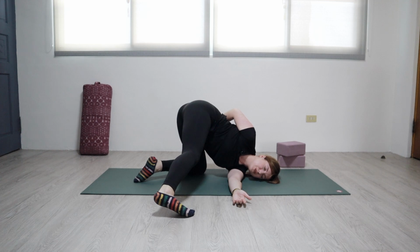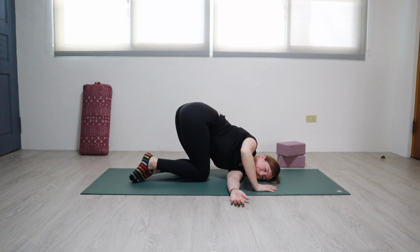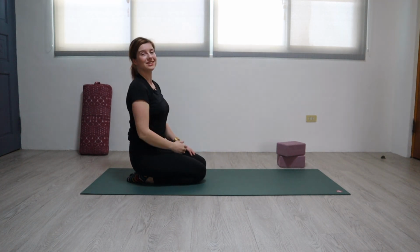Bring your awareness back to the natural rhythm of your breath. And then allow it to explore all of these sensations all throughout your body. Now you can start to slowly come out of the pose, just reversing one step at a time, eventually coming to sit back on the mat just for a breath or two.